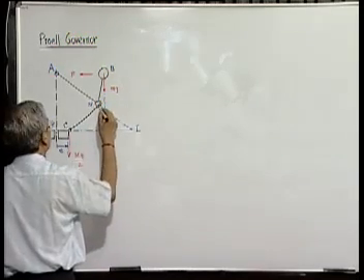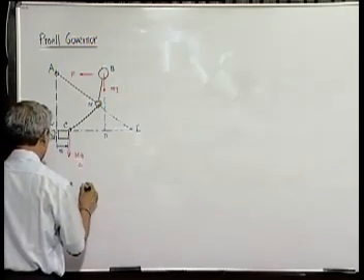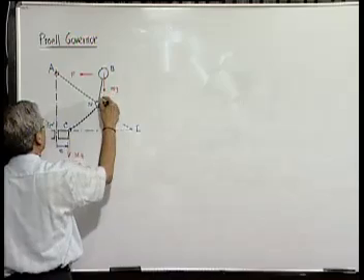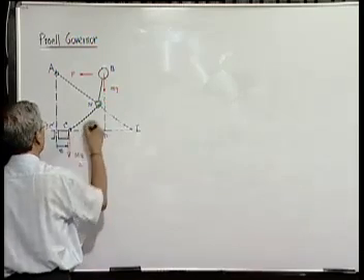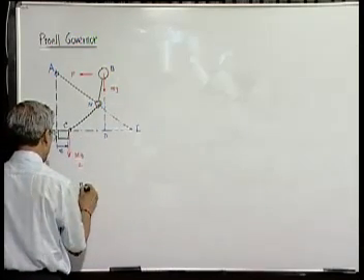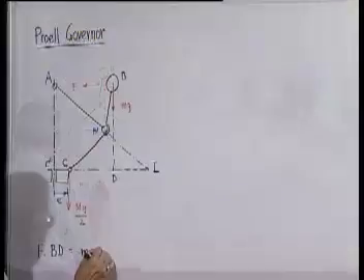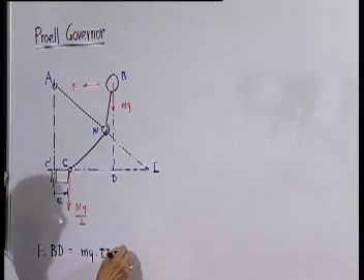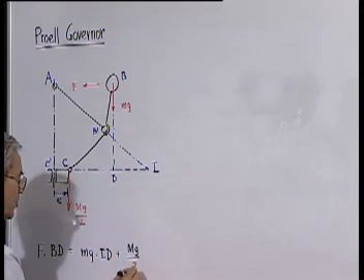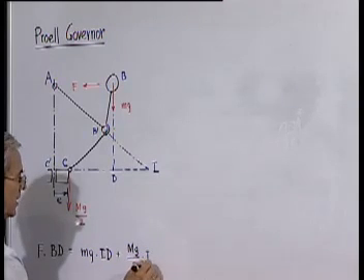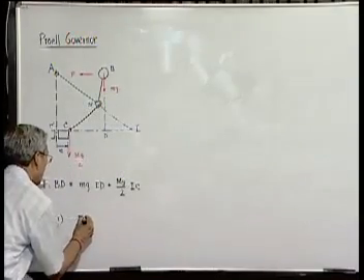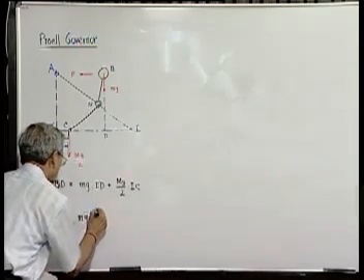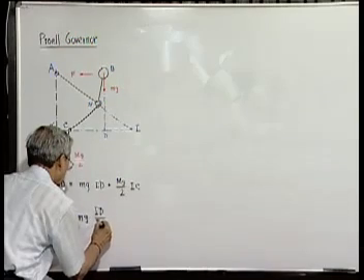This must be equal to, but the actual force acting is mg. If you consider the whole system here, then any force acting here will pass through this, so its moment will be 0. But these two forces' moment you can take, so it will be mg into ID plus mg by 2 into I. And therefore, the control force, which is a function of R, will actually be mg into ID by BD.